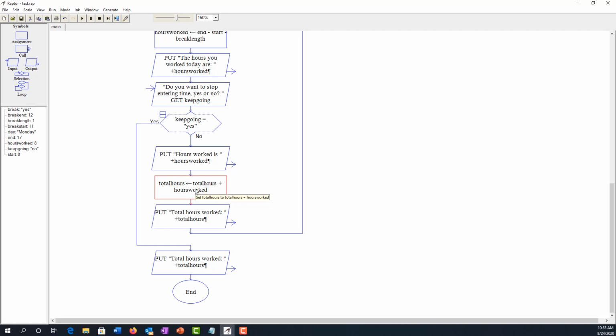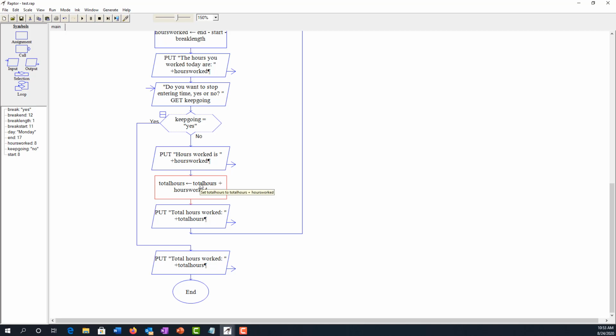But since we're using total hours within our math here, there's no value yet in total hours. You can see total hours is not listed here. There's no value yet. So it's going to freak out, because there's nothing here.